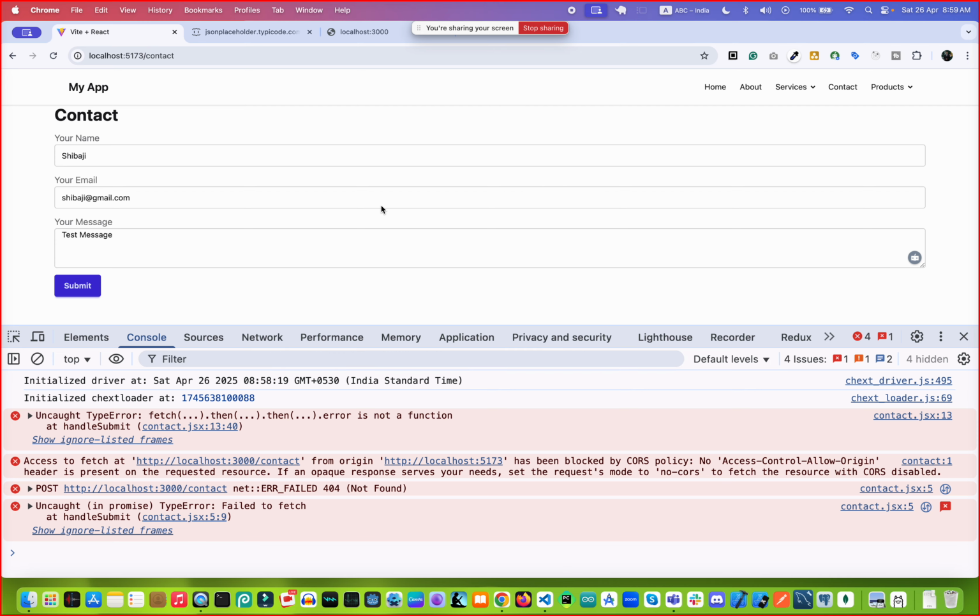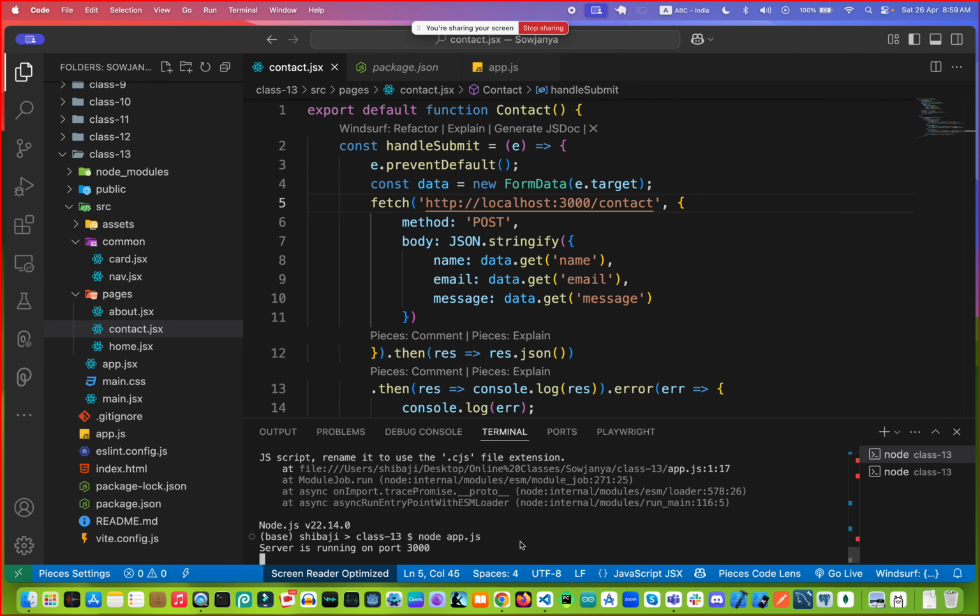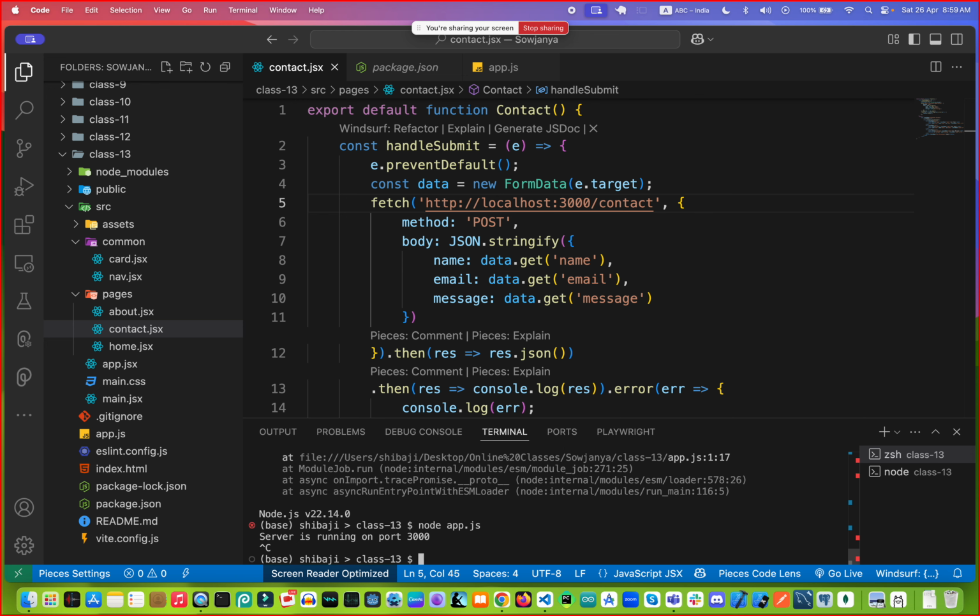This is a very problematic thing, and this type of problem actually comes from the server side, because the server side does not give permission to access all the data.